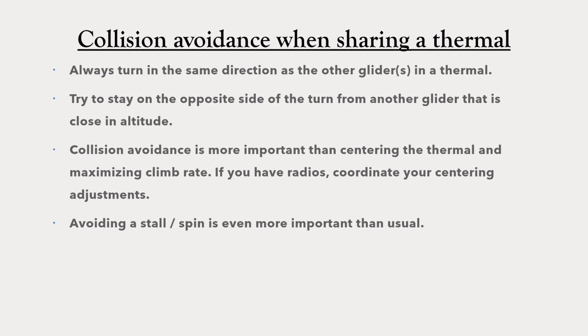Stall spin avoidance is even more important than usual if you've got a group of gliders in a thermal together. A spin would be scary enough if you're the only glider around. Getting into a spin when there's a handful of gliders going different directions directly underneath you is a particularly bad time to find yourself in a spin situation. So use a little extra margin over stall and be careful to stay coordinated.